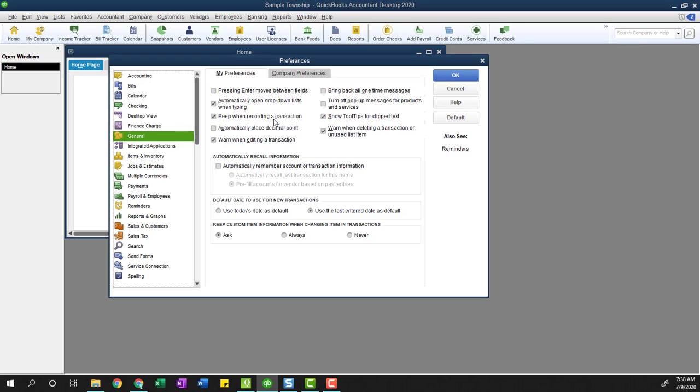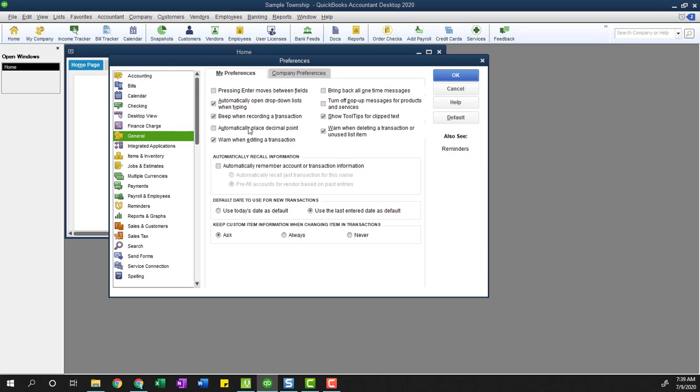Maybe you had a screen open and didn't realize it, and you bump a button and it records something. It's very rare, but it has happened to me a few times. And so I like to have that beep on, and basically what happens every time you post a transaction, it'll beep. And that's just like an audio warning to you. If it does beep and you didn't mean to record something, it helps you realize, oh, whoops, I did not mean to save that. So I do like having that turned on.